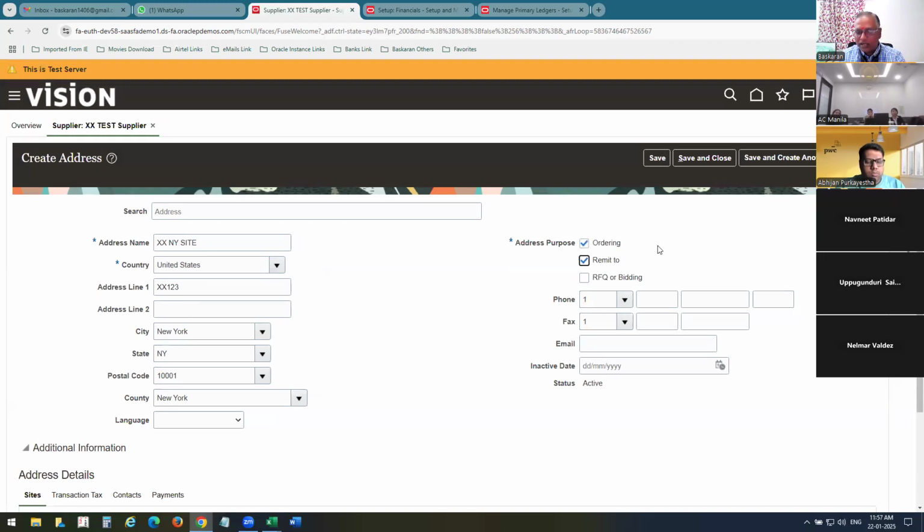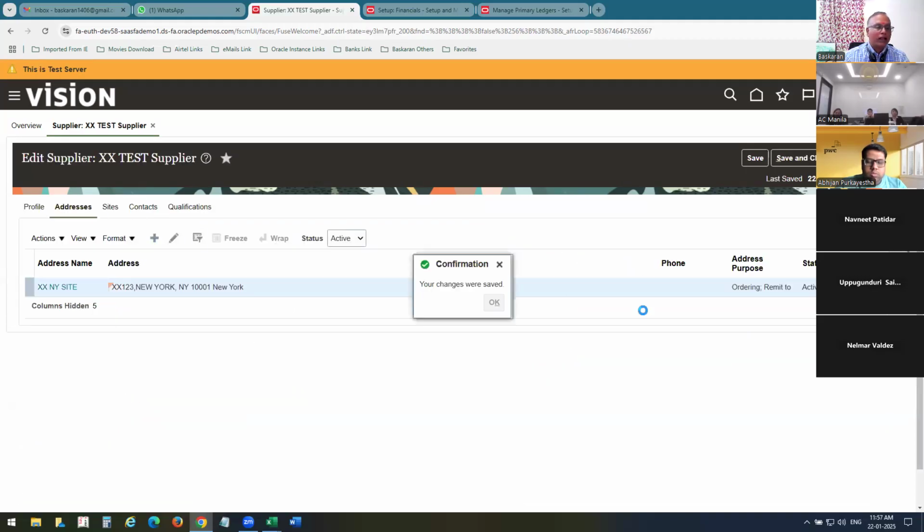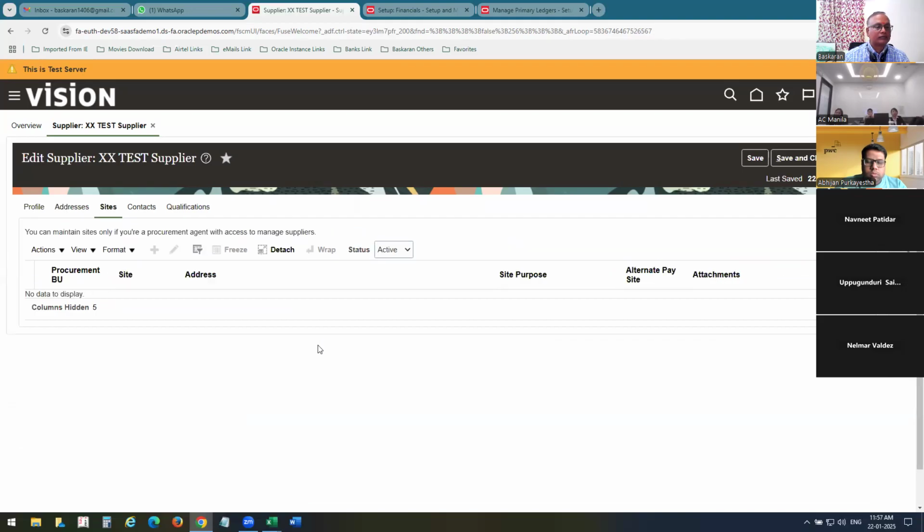This is nowhere related to the topic. I'm just telling you why the procurement agent is mandatory and why that employee association user is mandatory. And then I can go to site. If you are not a procurement agent, you can't create your supplier site.